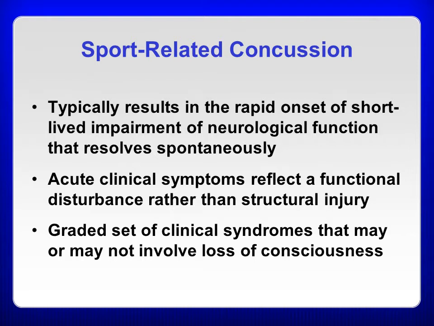Because what's happening is it's a cellular and chemical response that's really causing a lot of the signs and symptoms related to concussion. And it doesn't necessarily have to involve loss of consciousness. As a matter of fact, sometimes loss of consciousness isn't even indicative of how severe or how long the person's going to have symptoms. So there's no abnormality on standard structural studies with concussion.